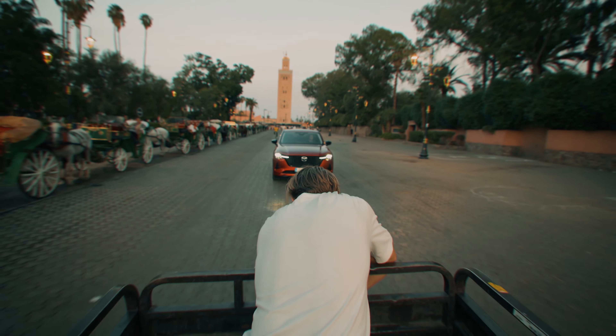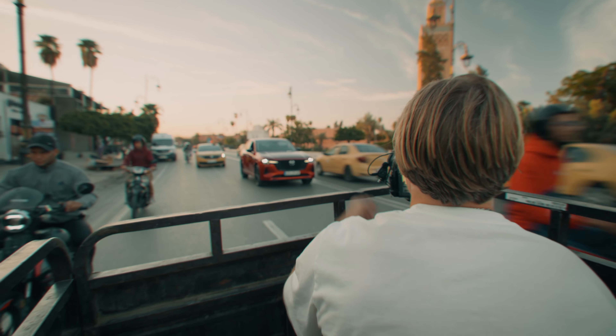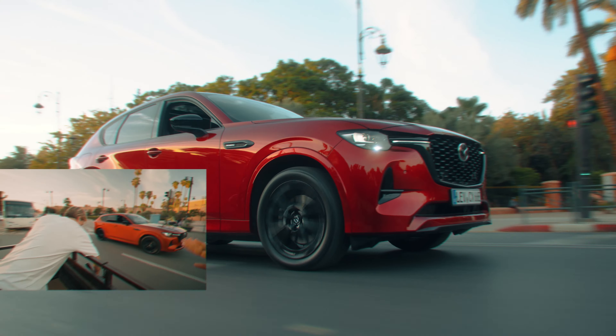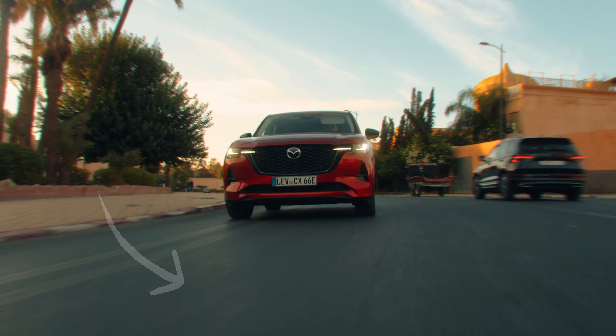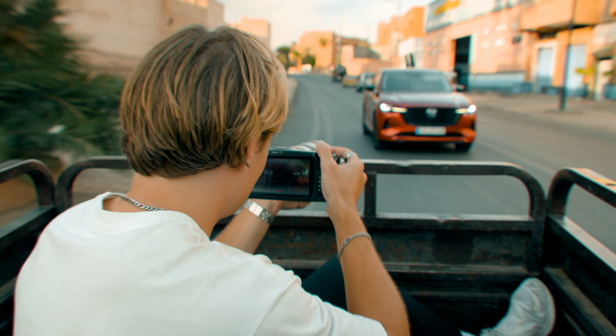With the more generic Morocco shots out of the way, we wanted to get most of the car shots in the morning the next day. I was afraid that getting clean shots of the car in the most picturesque streets and iconic buildings was going to be the most challenging task. So we woke up as early as possible to film sunrise before the city woke up. To film from another moving vehicle is crucial to take these shots to the next level — you can try to run with the gimbal but it just never looks the same. I personally prefer shooting in 25fps when I film cars, as with the shutter speed right you will achieve beautifully silky smooth motion blur blurring out everything except the car, isolating it in a beautiful way. I made sure to mix smooth elegant shots with more in-the-action shaky zoom lens shots.